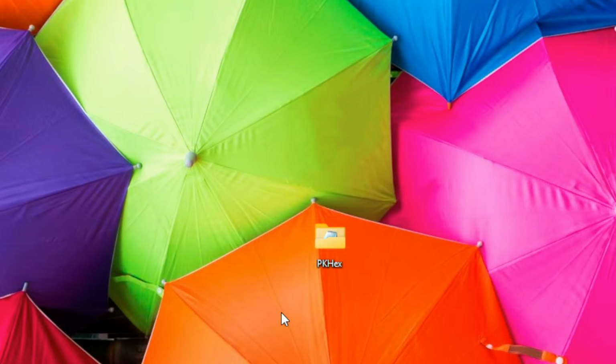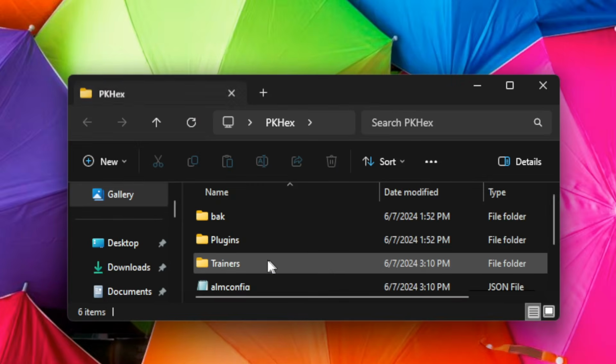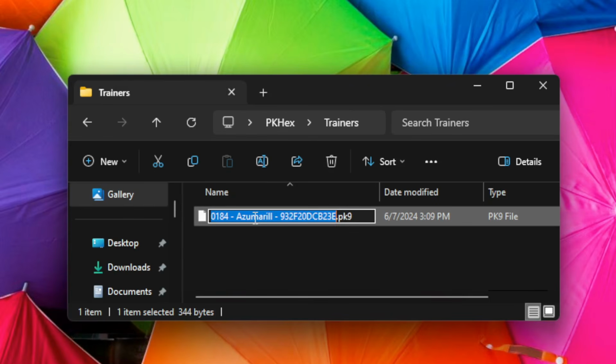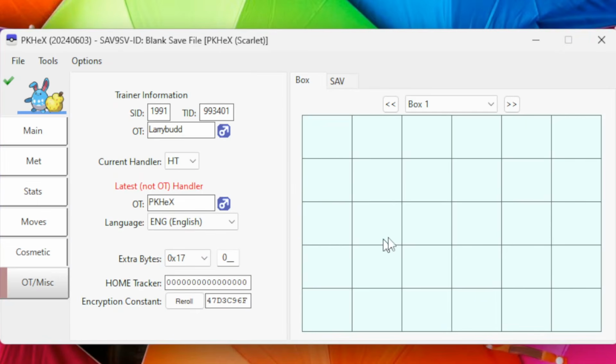So let's close this. And another little tip is, when you're in your trainer folder, just nickname the file the game. That way it's easier for you to sort and easier for you to find everything. So I've got it set here. I've got it nicknamed to Scarlet. So that's basically how you make custom trainer data. Again, it's pretty tedious, but it's a lot better than having it set to PKHeX.